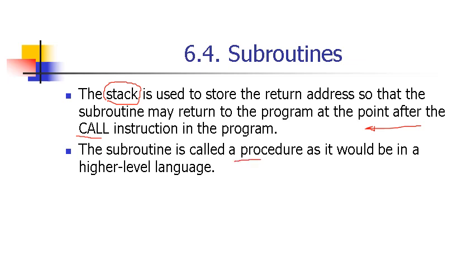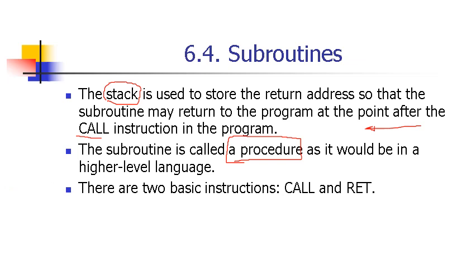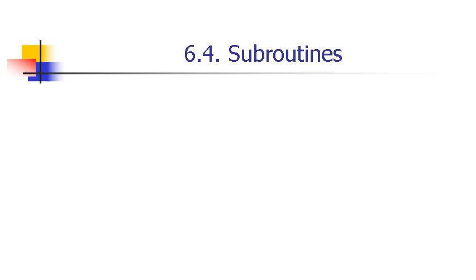The subroutine in the 8086, 8088 microprocessor is named a procedure. So a procedure is a group of instructions to perform some task in the terminology of the assembly language of the 8086, 8088 microprocessors. And two basic instructions are usually used with the subroutine: call in your main program, and your last instruction in your subroutine is return. You have to instruct the system to go back to the main stream of your code. Good.